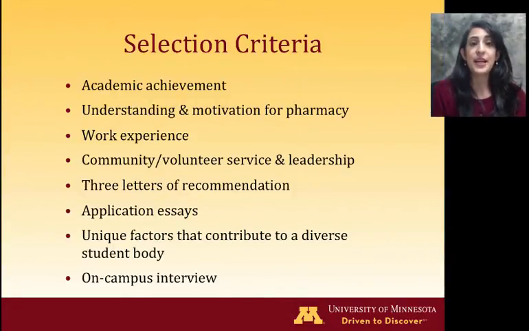The admissions committee considers 8 criteria when looking at an application. The first is academic achievement. Evaluation of academic achievement includes a review of several factors. The first is GPA, which includes all of your post-secondary grades. Your science and non-science GPAs will also be considered. Your PCAT scores will be looked at, including your composite score, all sub-scores, and writing score.